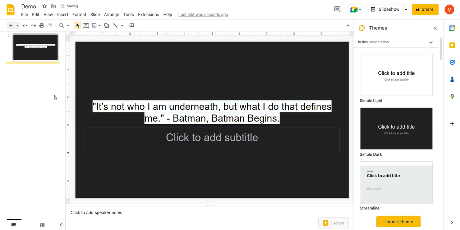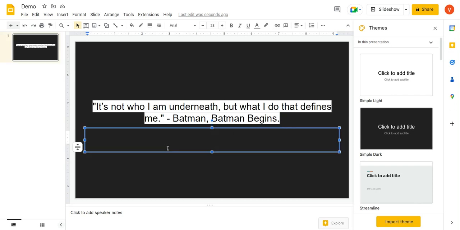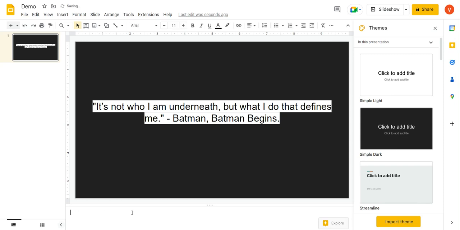All right. And then this is the important part. You want to add the quote in the speaker notes. And for me, I'm going to delete this. So you paste the quote in the speaker notes, and I'm going to explain why you do this later on. So now you have half the slide. You have the quote within the speaker notes, and then you're going to need the image.